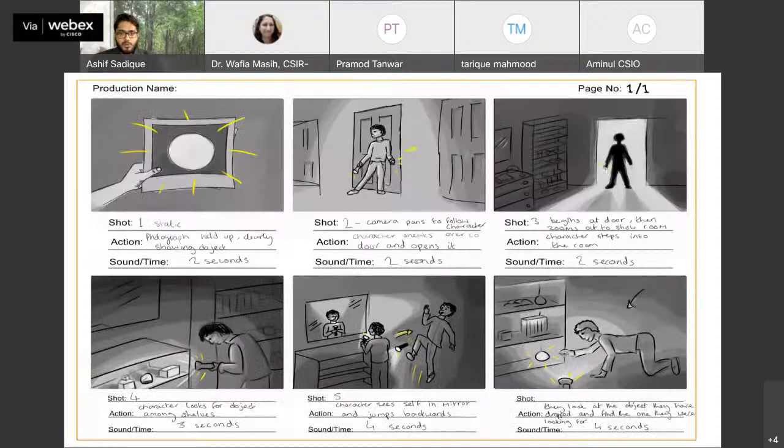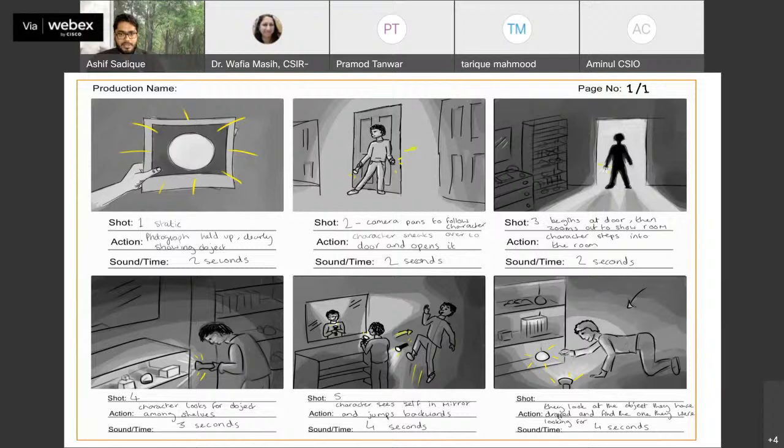And the next point is storyboarding. I already told you yesterday that storyboarding is the brain of the animation. So storyboarding is a very important thing. If you want to make your animation more effective, the storyboard should be effective and efficient. Here I have already discussed some points of the storyboard.